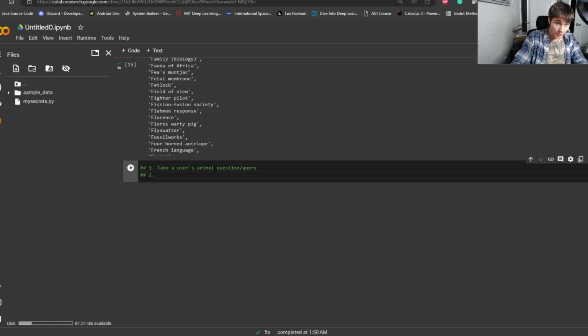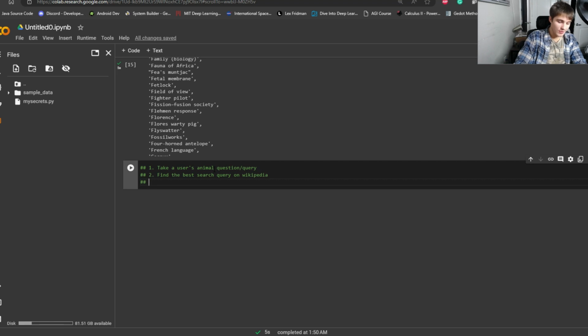The second thing we're going to do is find the best search query on Wikipedia. For the sake of time, we're just going to do one, but you could think of this as even being more powerful by having access to multiple Wikipedia searches at once, and then conditioning that search on a topic.